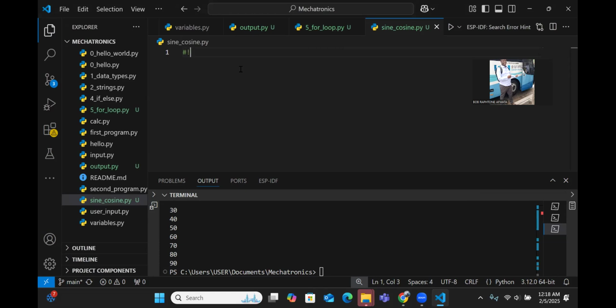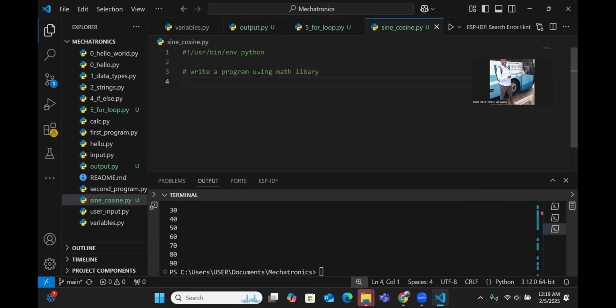We start with the shebang, /usr/bin/env python. So I want you to write a program using the math library.